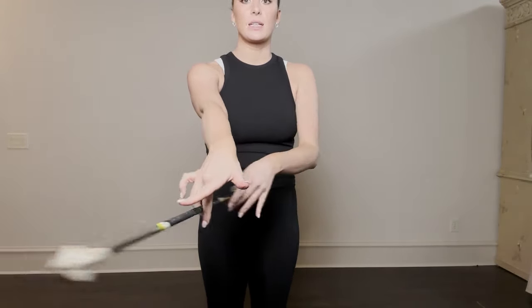So all together, this one can be a little bit awkward, so it's important that you really break this down step by step and make sure that they know exactly what the steps are. Because I find that in this one, it's really easy to add an extra loop here. So it's really, really important that you emphasize to your students that it's very, very simple. We don't add any extra loops here. We just go straight into the close.